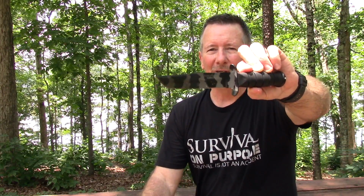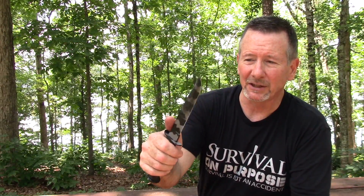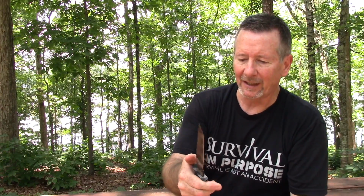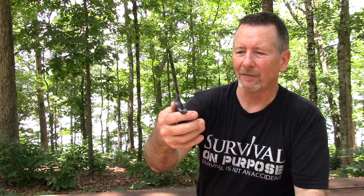But anyway, I digress. I came to you to tell you about this knife, and I gotta say, I don't know if it's a stick tang or full tang or whatever, but I beat the tar out of it cutting through that fatwood, and it did just fine. It did a great job carving feathers off the fatwood. I was honestly surprised that it did as well as it did scraping the fatwood and scraping a ferro rod. It felt kind of sharp, but you never know sometimes with these coated knives. I'm really becoming a fan of the tanto, whatever you want to call it, knife blade shape, especially for tactical fighting type stabbing stuff.